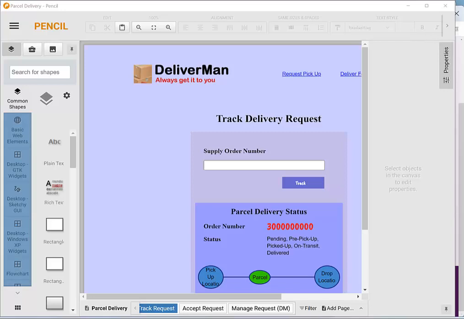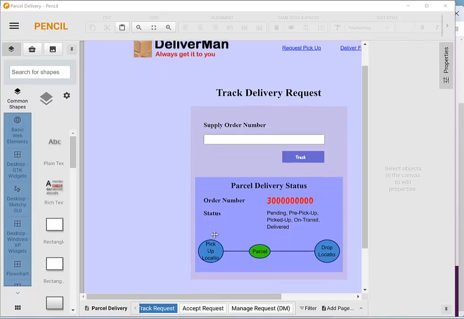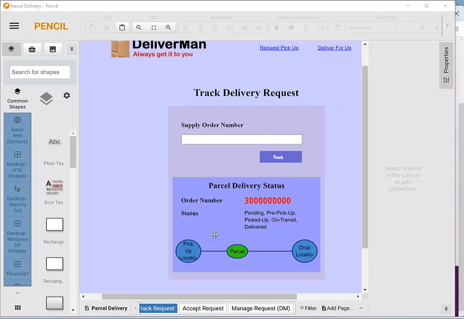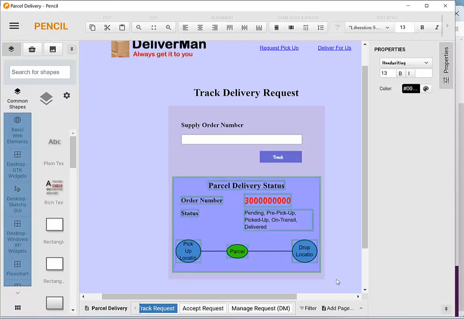In our last video, we were working on the track delivery page, and we explained that the track delivery page is going to provide a form for the user to enter his or her order number and then click on the track button. If the order is successfully tracked, then the track status will be displayed on this smaller window here.